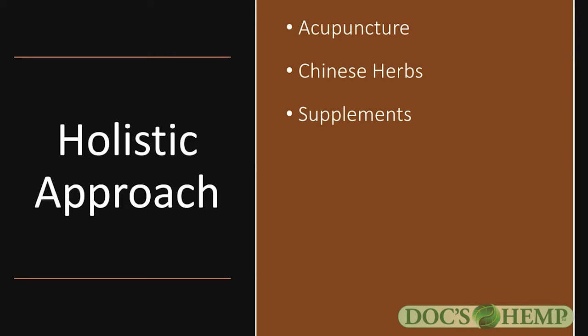But there are other minerals, vanadium being one, that some horses respond to really well, and they don't respond necessarily always to chromium, and they don't always respond to vanadium. This is one of the things about natural medicine, is that not every horse responds to every treatment. So some of the supplements that we can give actually can change that metabolism, make the cells more permeable to insulin, improve the circulation or improve the function of the pituitary gland, and actually improve the circulation in the feet.